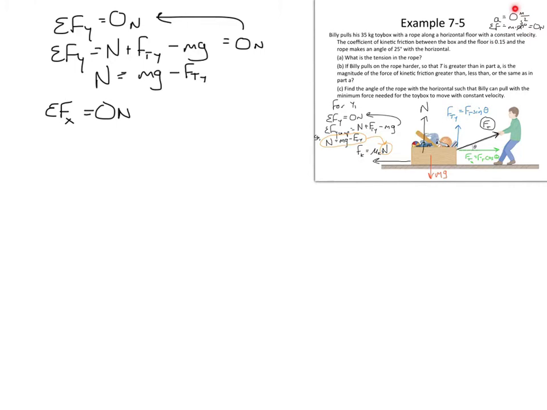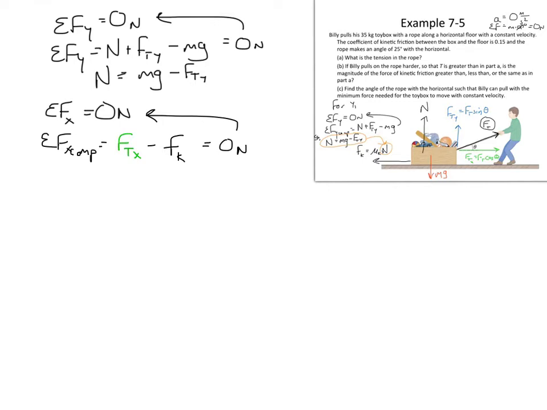All right, that's helpful. But also, let's sum up the component forces in the x direction. We're going to call his direction positive, and the opposite direction negative. So I'm going to actually start color coding this now, so you can tell everything apart. We have his tension force in the x direction that he's applying, right? And acting against that, we have the kinetic friction force that is acting against him. All that equals 0 newtons, because that is also true.